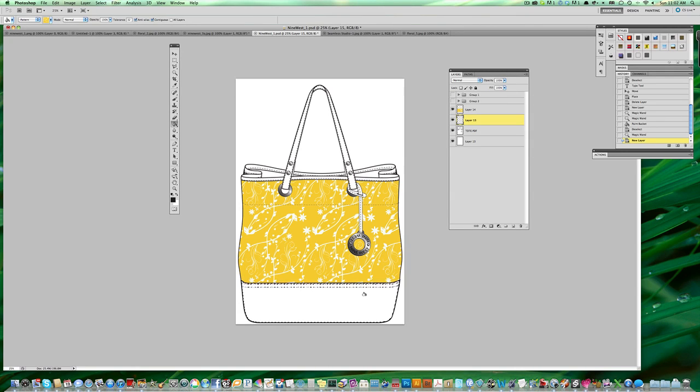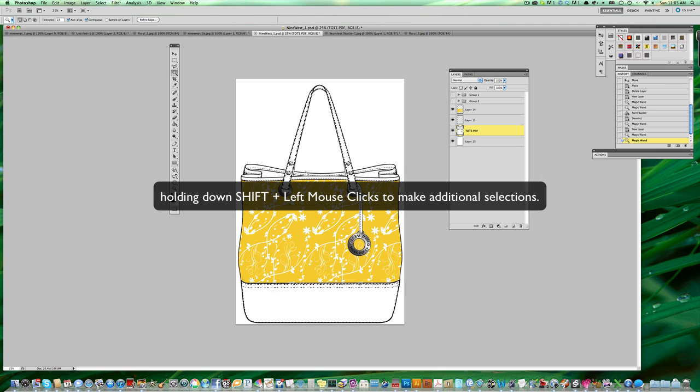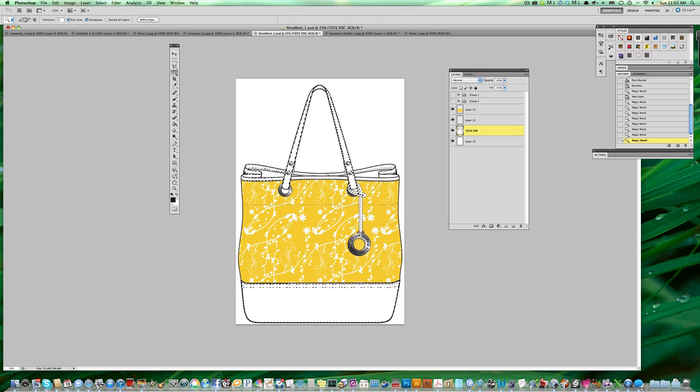Like, I want this base of the bag to be the same color as, say, this and this. So you want to hold down Shift while you keep selecting these areas. Make sure you get the white space so that it selects everything. So I'm wanting all of this, say, leather pieces or whatever vinyl that they're using for this bag. You'll want to make sure you have it all selected, so that it will all be the same color, if that's what you want. You can always go back and fix it.